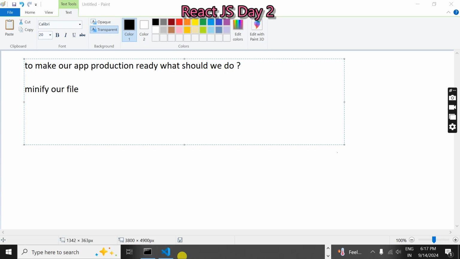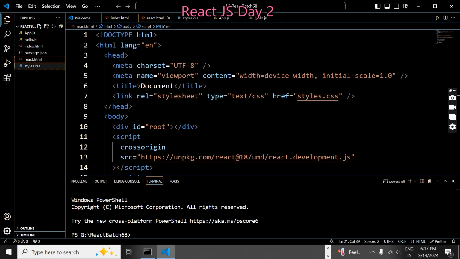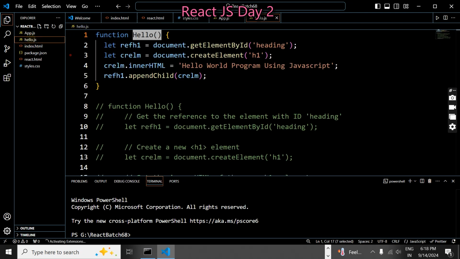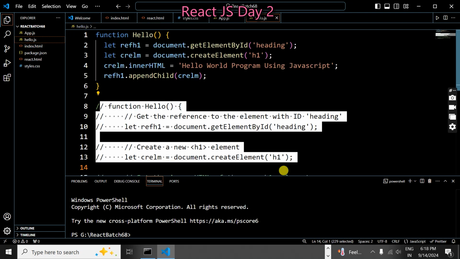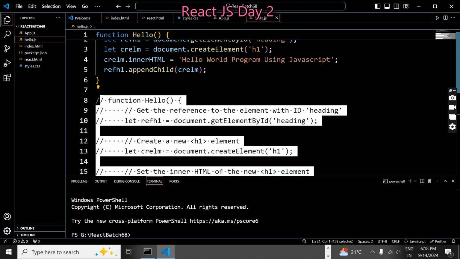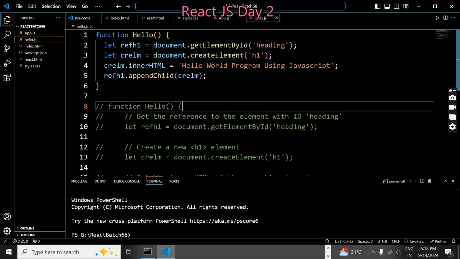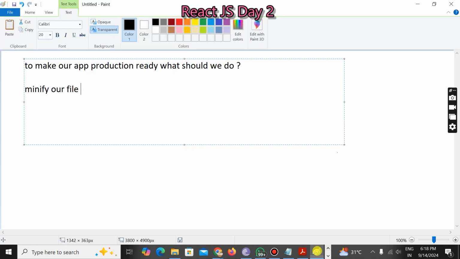Now we have different types of files here. In these different types of files, you may have comments also. There are a lot of comments here. So we need to remove unnecessary things and minify the application, right? What type of things do we need to do here? We need to remove console logs. We don't require any logs. We need to remove console logs and bundle them.